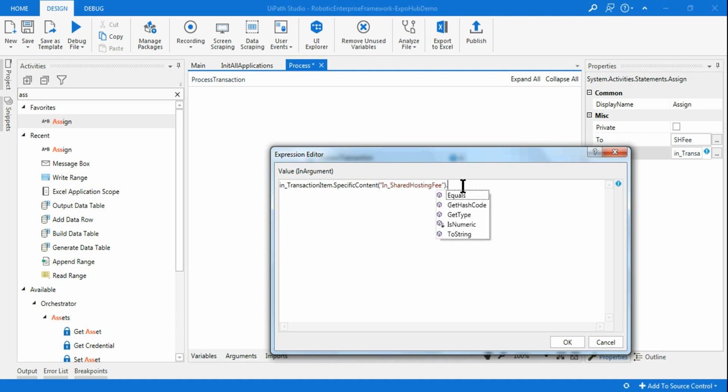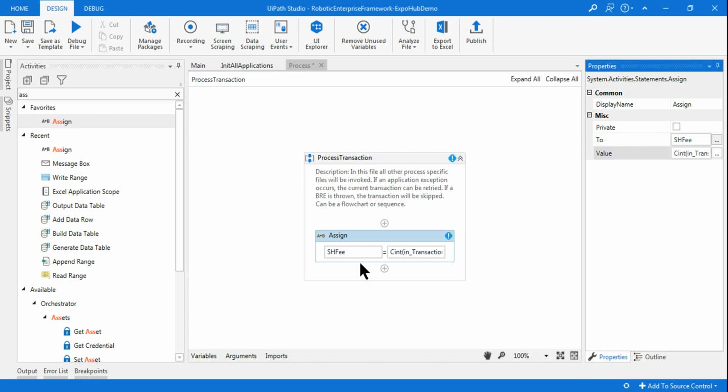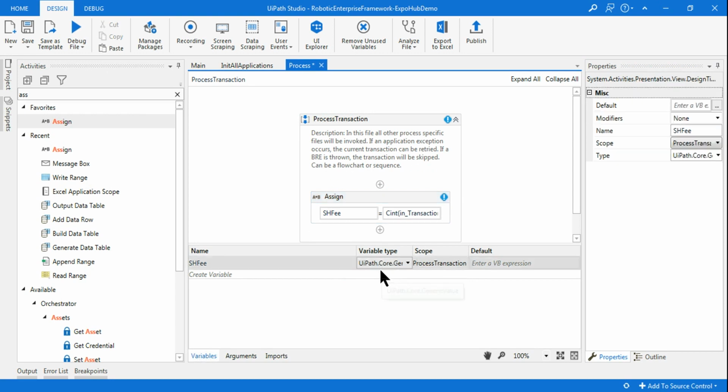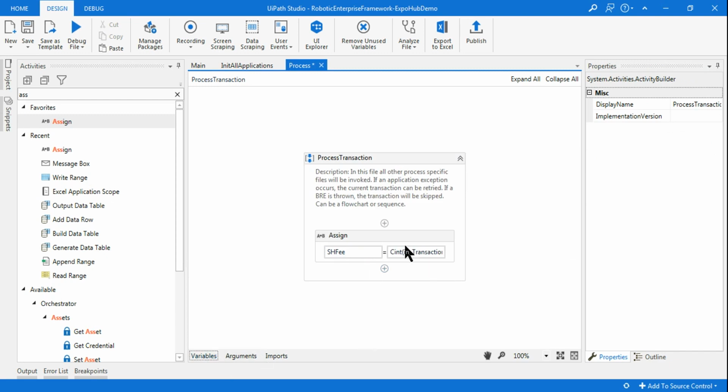Then this data, because they all have been uploaded as a string, right? I want to convert that to integer. To do that, go to home, and here you write CInt, convert integer. CInt means convert integer, and then put a bracket. That way it's going to convert that string value to integer value. Now the sh fee, this variable also should be an integer type. All you do is go here, convert this to an integer type. Okay, so the error is gone. Same way you have to do it for the other value.